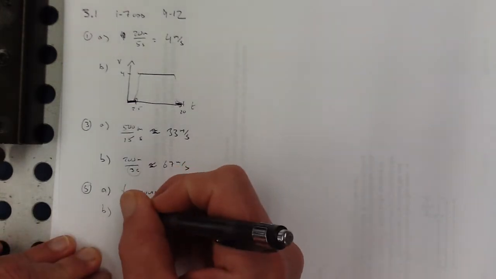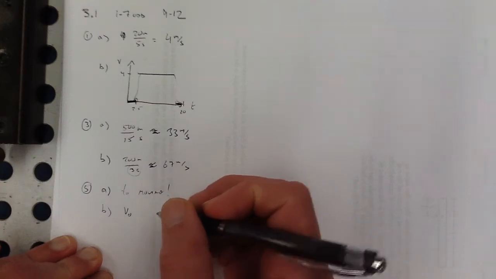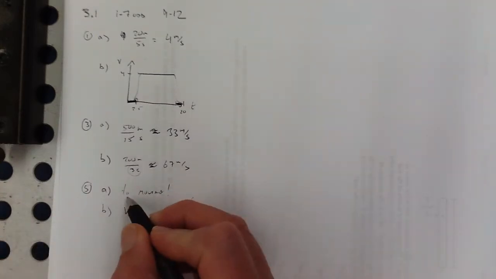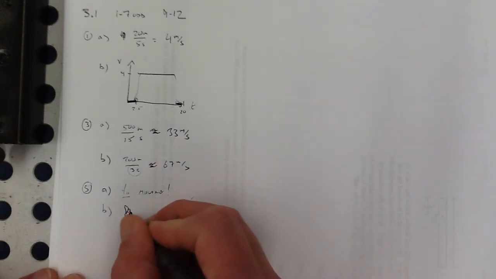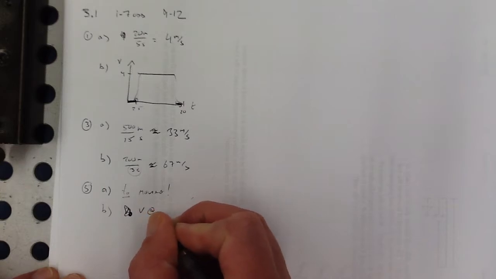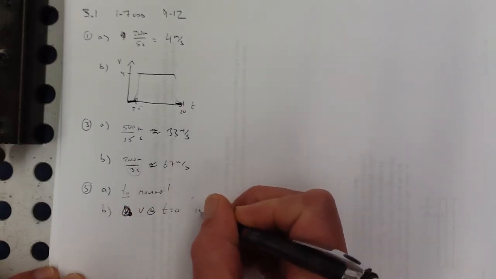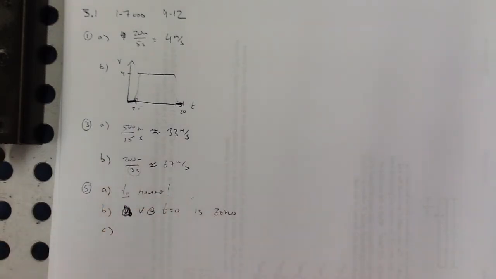What does this tell us about the initial velocity? Well, if it's horizontal, then the initial velocity, which is the slope of that, is 0. I'm going to say v sub 0. Actually, that might make us think that we're talking about that time, which is not quite at 0. So let's say the velocity at time equals 0 is 0 because it's horizontal.